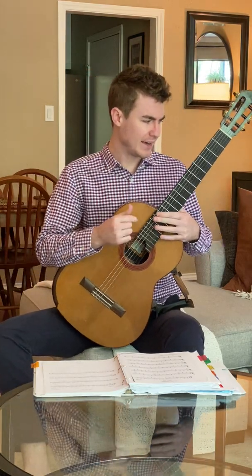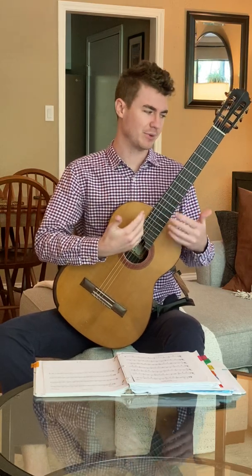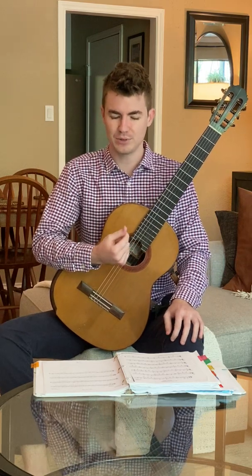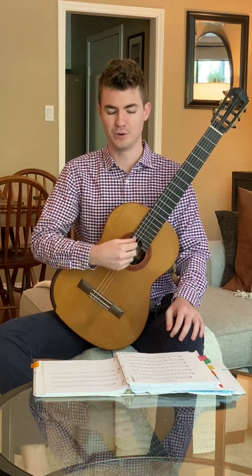Now, that will help you to get the rhythm of this, but you still need it to sound separate, like 2 different pieces of music going at the same time, or 2 different voices. And the way that we do that is through ringing over of the notes.